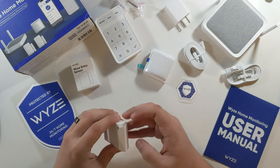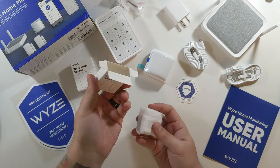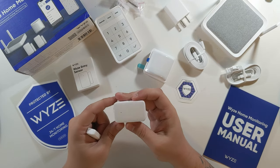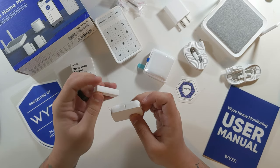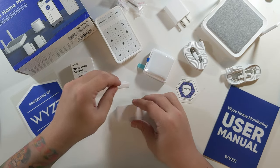And then last, let's open up one of our, I might as well do both, of our entry sensors. Wyze entry sensor version 2, nothing really about them. You got that line, so you know where to line this up at. And looks like, again, a little connect button there.